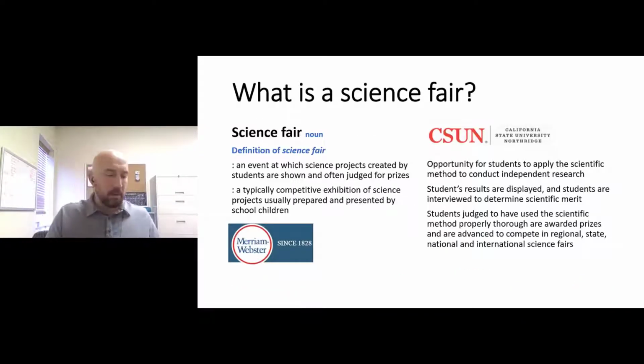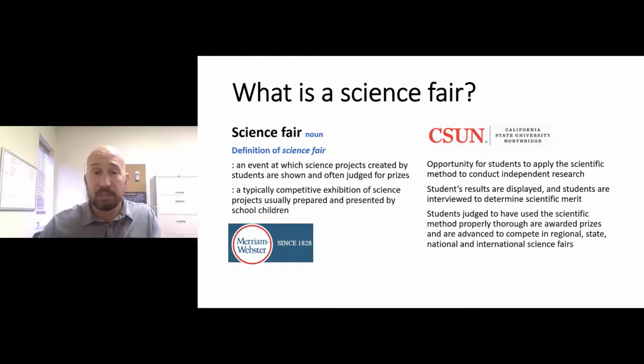If you're like me, when I begin a lesson, I like to begin at the start. I like to share terminology and definitions so that there is common understanding and usage of terms. And with respect to science fairs or science events, there are varied approaches. Today's session will focus on a traditional concept of a science fair.